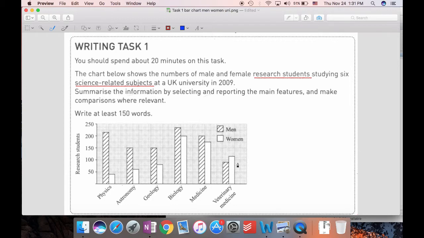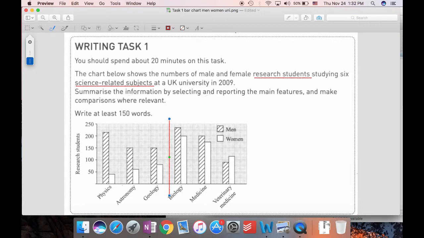Now, in a good task 1 question, you will be able to categorize or break up the graph or chart or process diagram in some way. You need to try and break it down so there's 2 or maybe 3 different areas to contrast. And I would say here, this is where you would break up the graph, because on the left of the red line, men massively dominate the study of science, whereas on the right it's much more equal. It's not women dominating, but what we call the gender balance is much more equal.